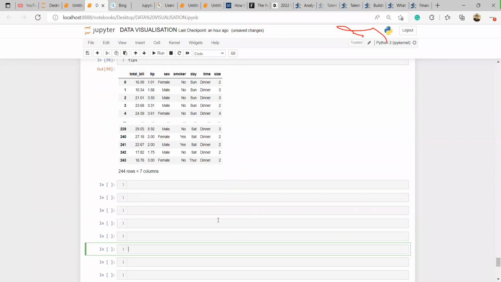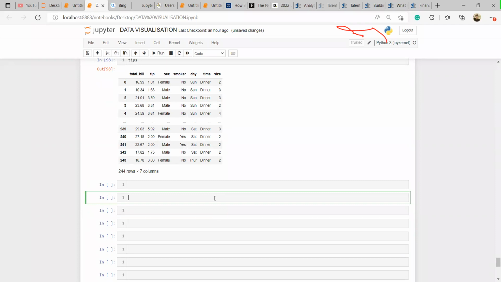Okay. So let's say we want to do a count plot of male and female. So if I have sns.countplot, I have x equals to sex, then data equals to tips.